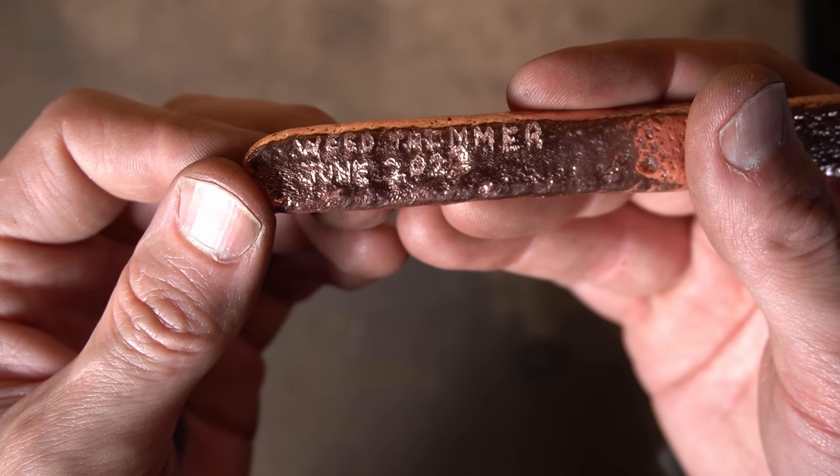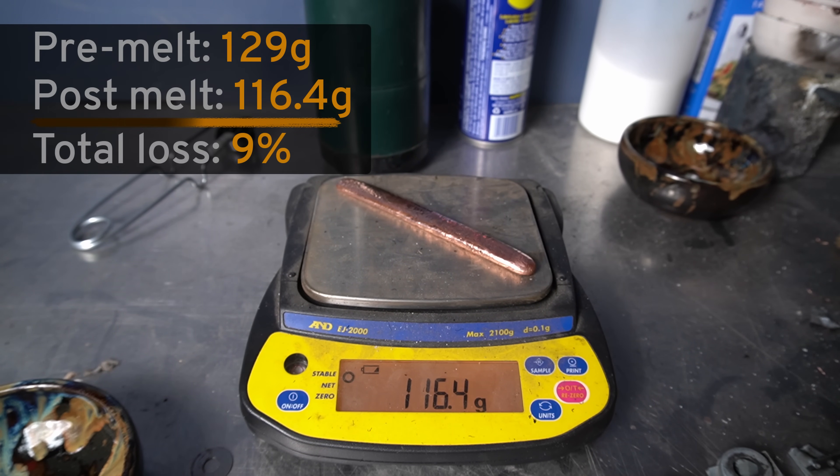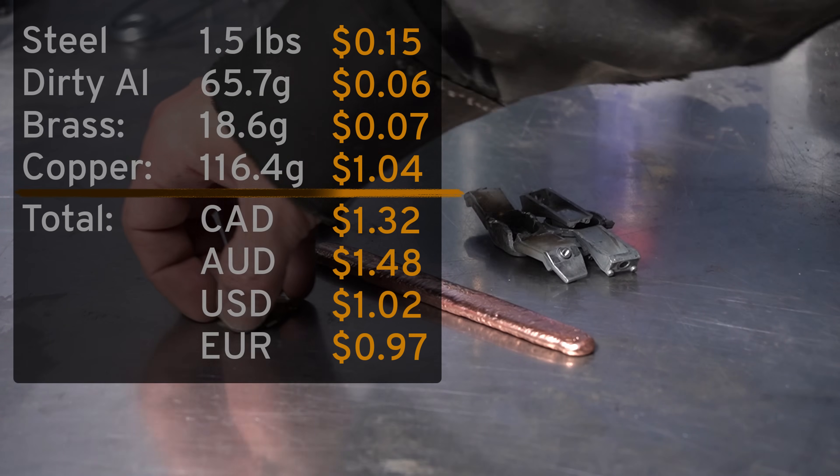I'm going to get a better engraver. The weight of the copper has gone down about 10%, but that was all glue and resin, so it's much cleaner this way. Not a ton overall, but it was fun, and I'll save the bronze to pour a bar of that when I have enough.